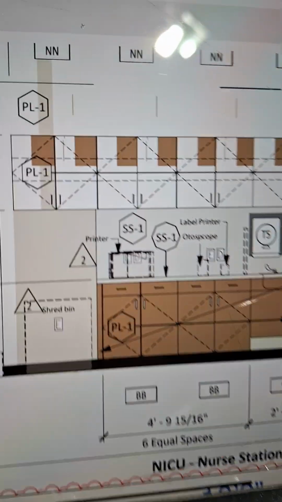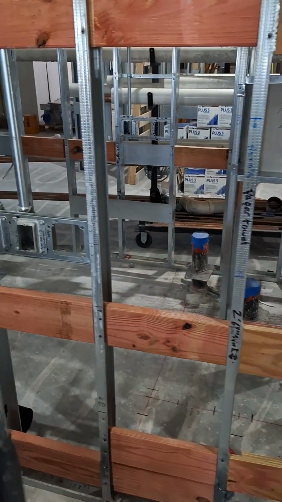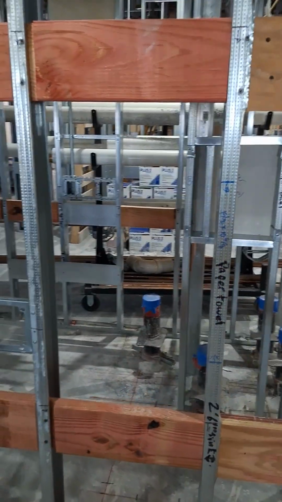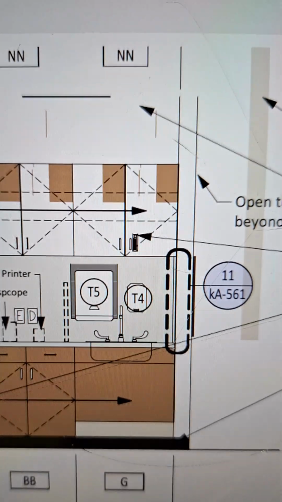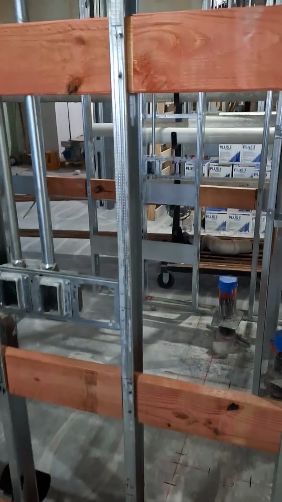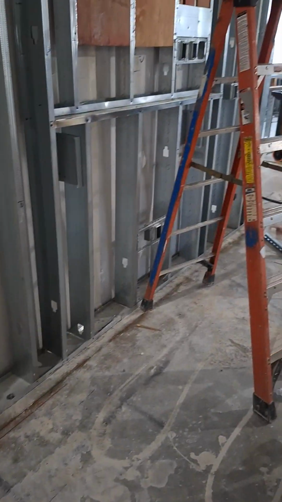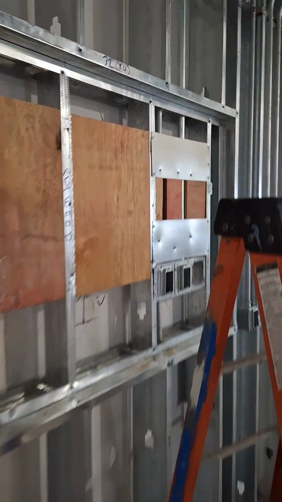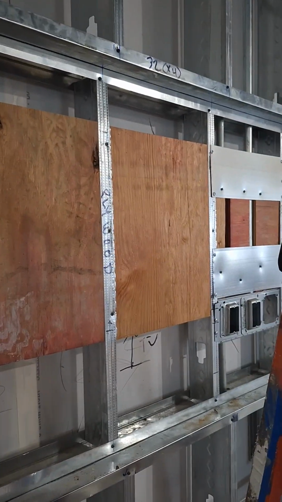But here we go. You got your upper cabinet blocking, and then your lower cabinet blocking with a sink. So the higher blocking right there, and then down low right there. You got, oh, I haven't framed, that's the one I was missing. I knew I was missing one earlier. All right, so we got a paper towel. I'll need to frame that in right here after lunch. It's marked, I just gotta frame it. And then this handrail, that's a handrail blocking. I need to finish that the rest of the way to the corner. TVs, I'm gonna have a lot more to do yet, but we got TVs there.